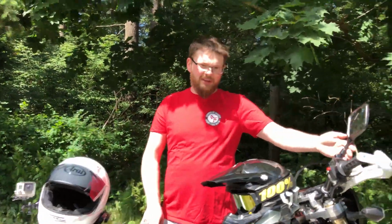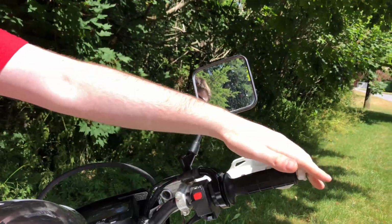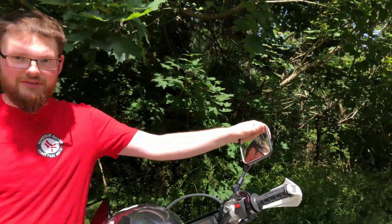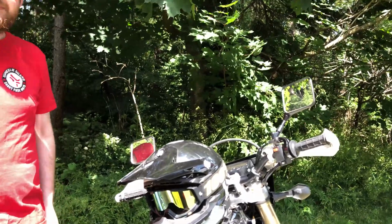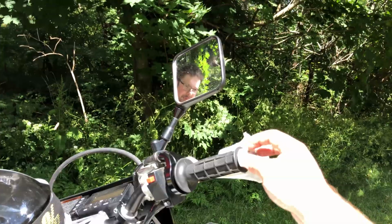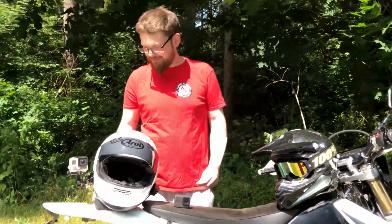What's really good is on Alex's bike, he's got the flip-out mirrors that are actually integrated into the Bark Busters, and those are really nice. Or you can get the bar-end ones, and it's really great for off-roading because you want to be able to close down. I already have to fold these in when I'm going because they're elephant ears. But we love the folding mirrors. Definitely, we'll link the folding mirrors. Those are our favorites because once you've gone through 3 sets of mirrors like us, and the bar ends are great, but if you're off-roading, those get toasted the first time. For sure, so we'll link those. Good call, Spencer, on the fold-in mirrors.